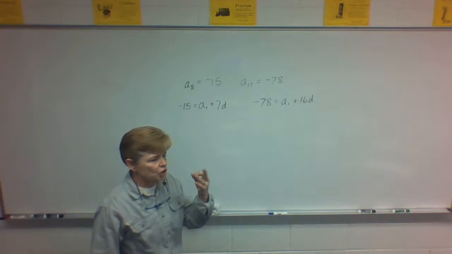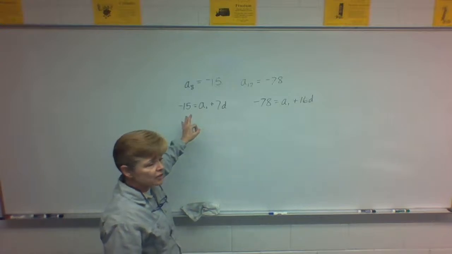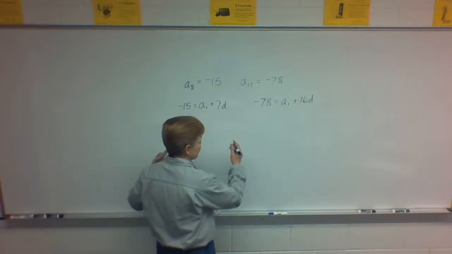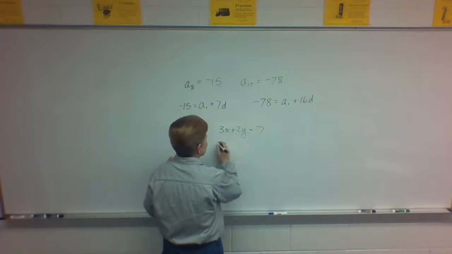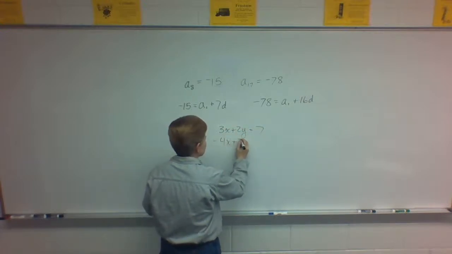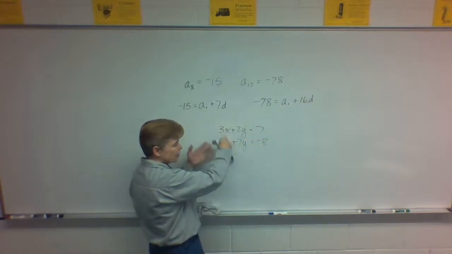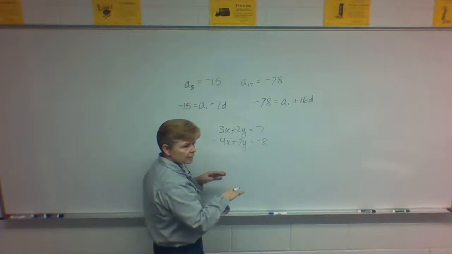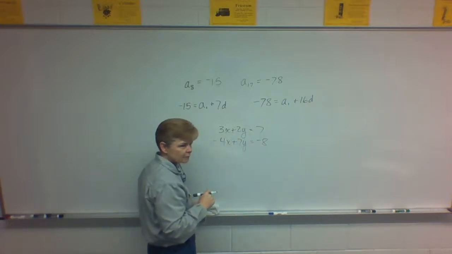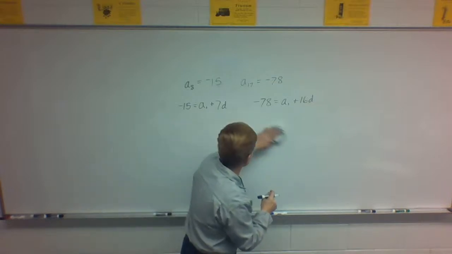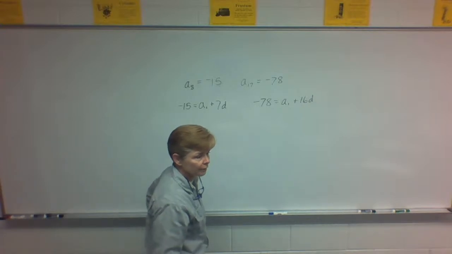And at this point, you have three choices. Listen up. You have three choices. You can solve these. This is, by the way, a system of equations, like you ran into in Algebra 1 when we had to do something like 3x plus 2y equals 7 and negative 4x plus 7y equals negative 8. Remember seeing something like this and you'd try to get one of them to add out and solve for that one. And when you get that one, you come back into one of these and find out what the other one is. Remember that? Called solving a system. That's what you have here, is a system. And the variables are a1 and d instead of x and y.